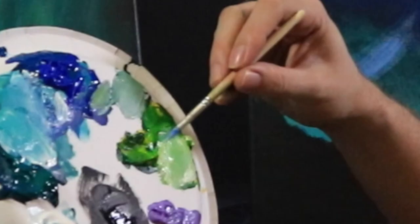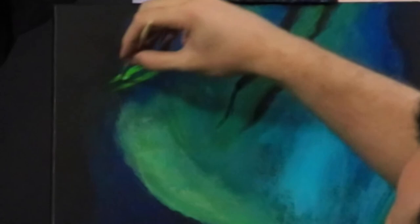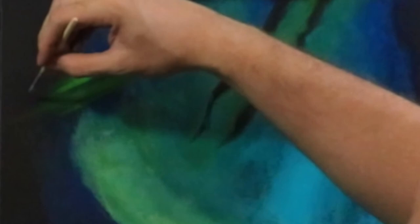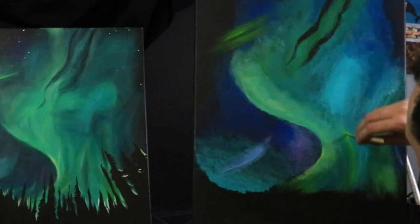Let's go ahead and clean off little Tito. And the next color we're gonna use is the light green. So it's the green and the yellow mix. And I'm gonna do that same strategy, but I'm gonna do it over here with this light green. I'm gonna go back and forth with this diagonal brush stroke. I'm really gonna work that paint in there and make a nice little streak. And it's a nice long streak, so don't be afraid to make it nice and big. And we can take this same color and make some lines going up and down this way here.